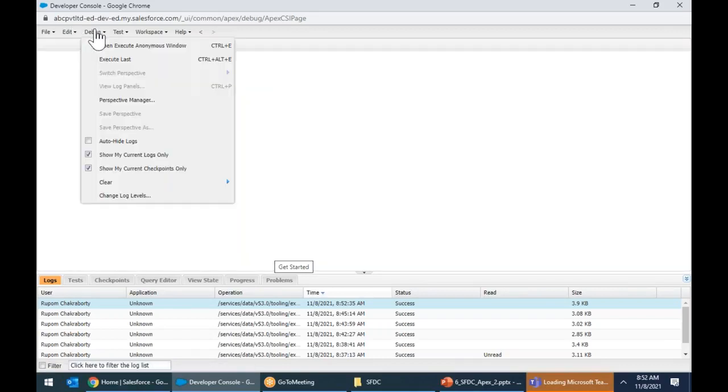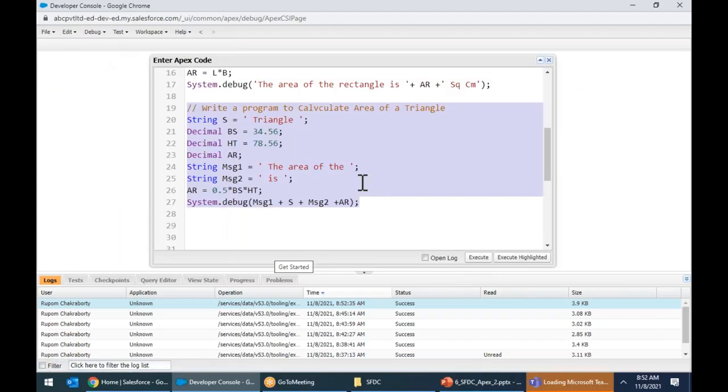Right? Now, anybody has any questions? Anybody has a question? Sir, what is the format for date? We'll come there. Let's not get into the date just now. Right? Sir, what is MSG1? MSG1 is message, a container name.